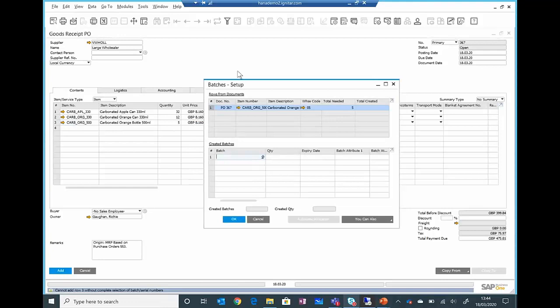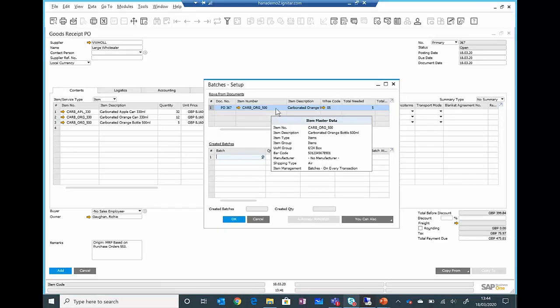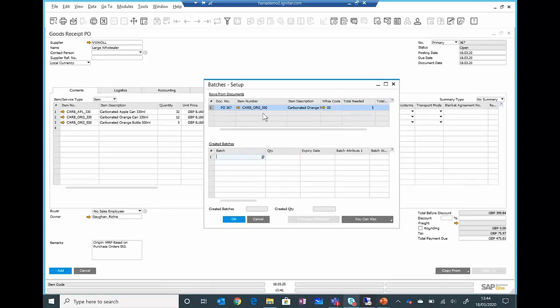okay, now what we have here set up is for one of these items, although in reality you would most likely have it set up for all or none, but we can see here our carbonated orange drink, 500 millilitres, has been defined as requiring batches whenever we book in or book out any stock. So in this case, although I'm trying to book this stock in, we're hitting a block because the system says, well, look, it's a mandatory requirement that we have a batch number in place.